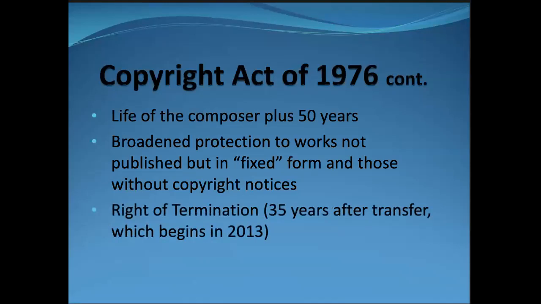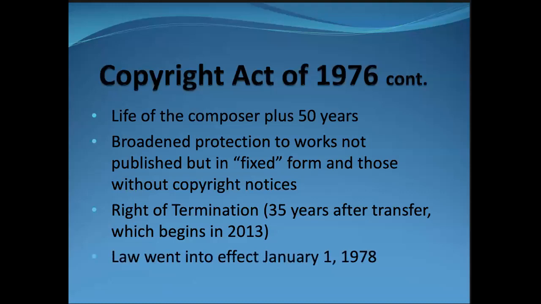Rights of termination, also something new. 35 years after transfer, which begins in 2013. When you compose something, you have a copyright at that moment. If you in turn pass on that copyright to a music publisher like Warner Chappell or Sony ATV or Universal Music, you are making a transfer. It was yours because you created it, you make a transfer. Well, you have the right to terminate that 35 years after you make that transfer. Since that went into effect in 1978, the first time this came into play was 2013. And you know what? Many authors have terminated their transfers.